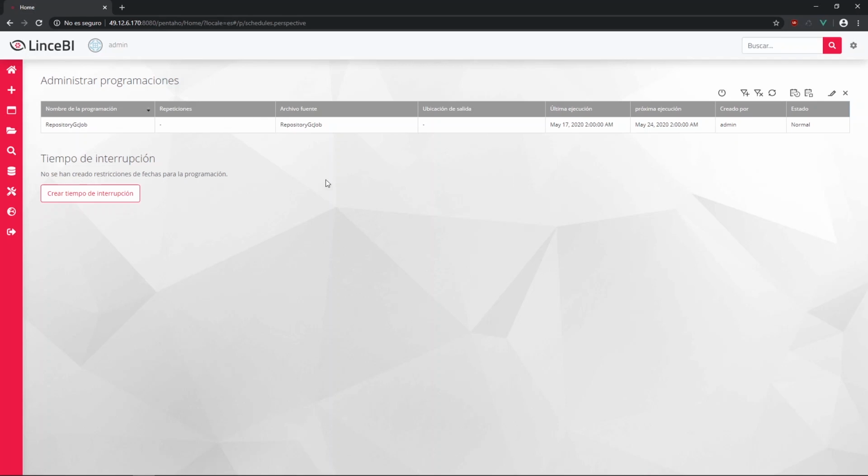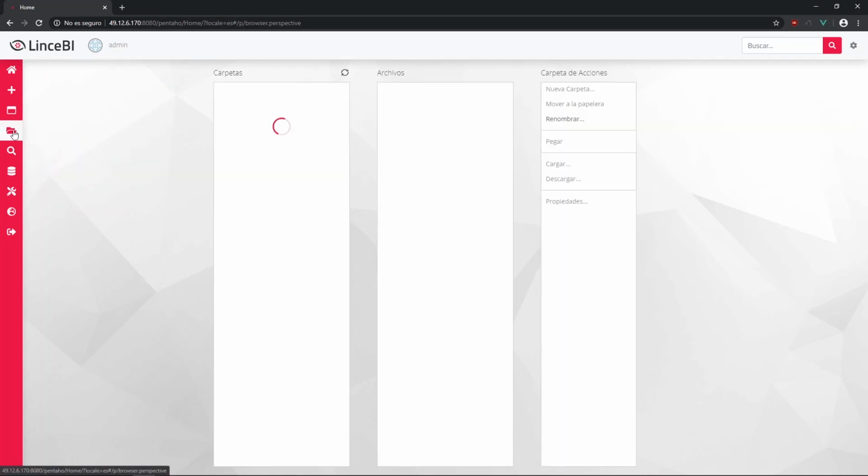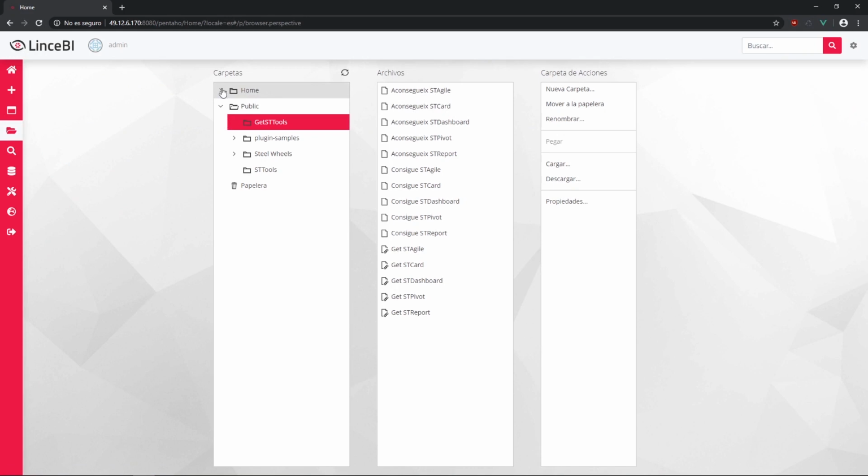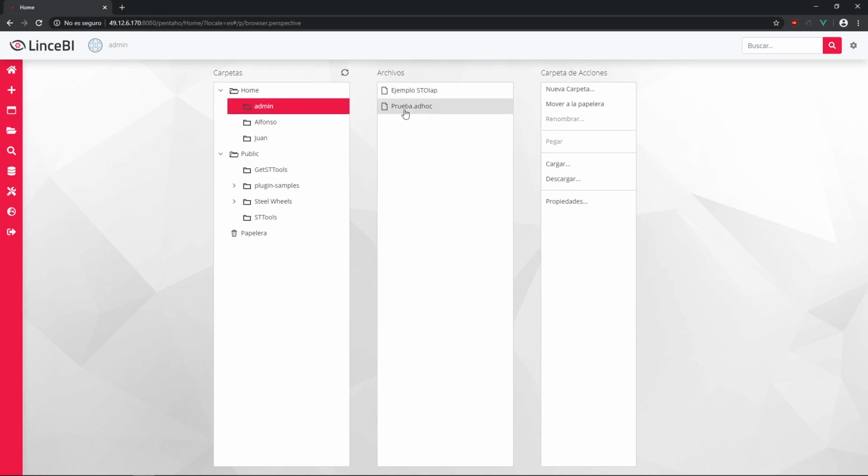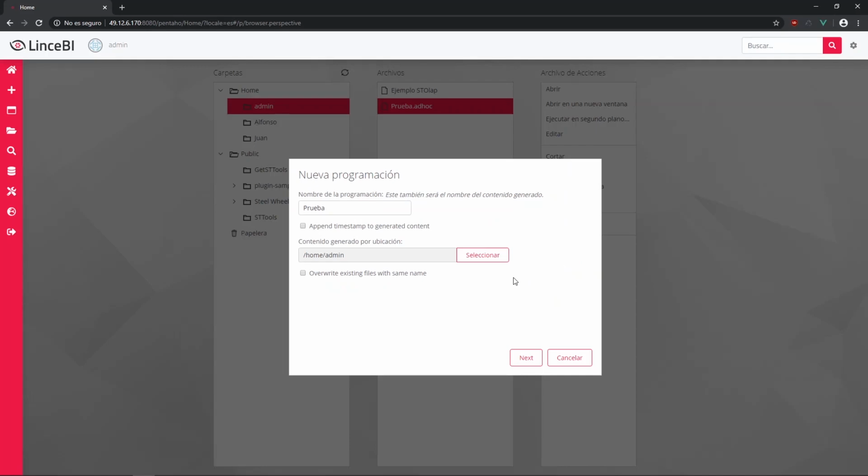A practical use case would be the automatic export of tools such as StReport. For example, from the File Explorer we have the calendar option for certain views of generated tools. From here we can schedule the execution so that a report in the desired format is generated periodically. We can define the name of the schedule, a possible timestamp associated to that name, the report generation path, and the option to overwrite if the file already exists.